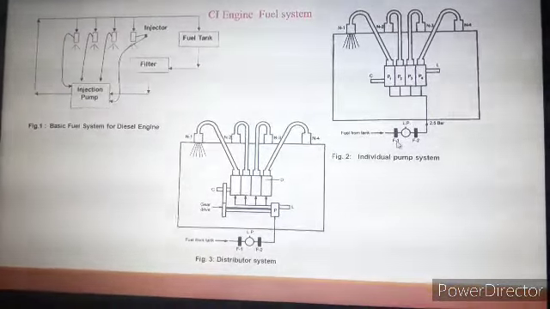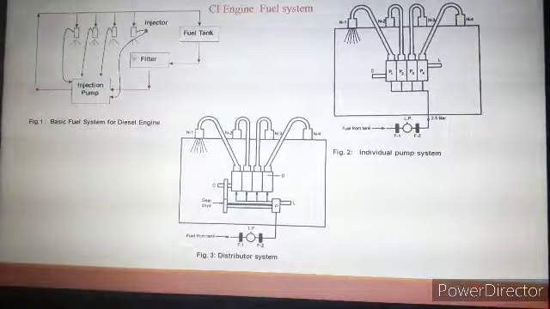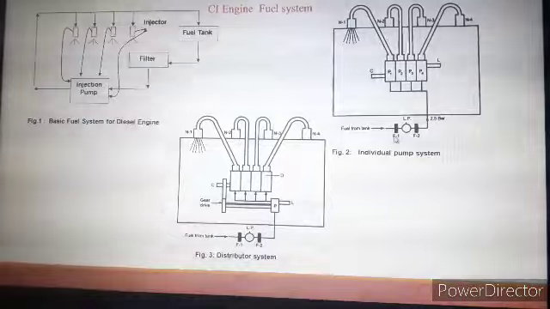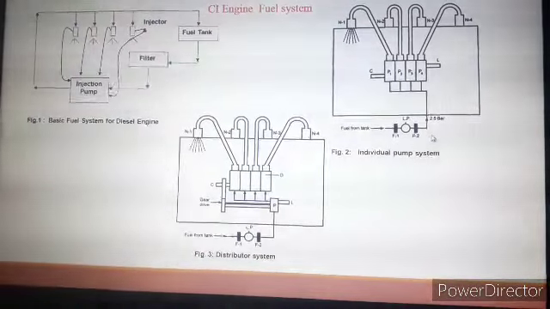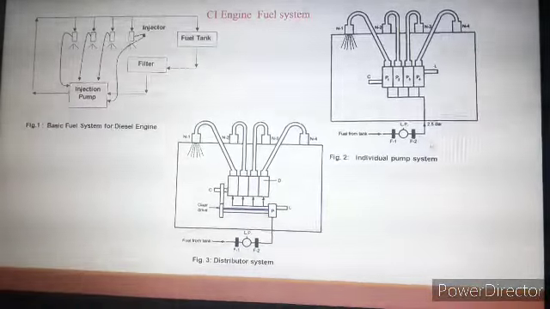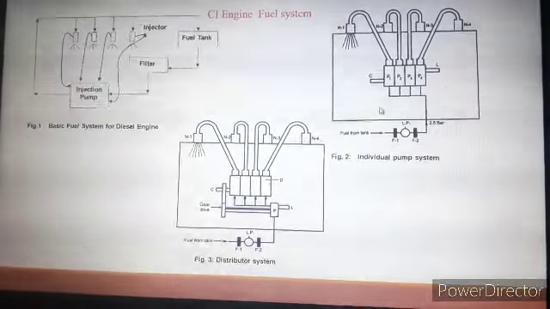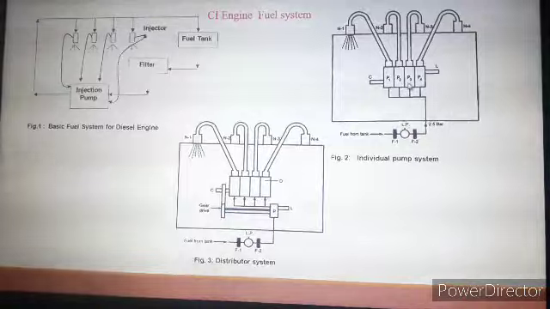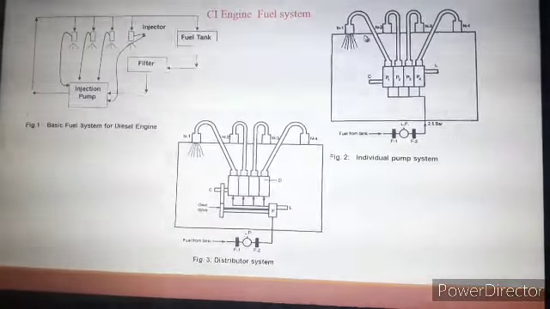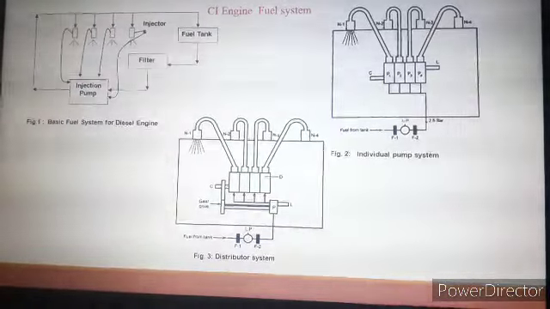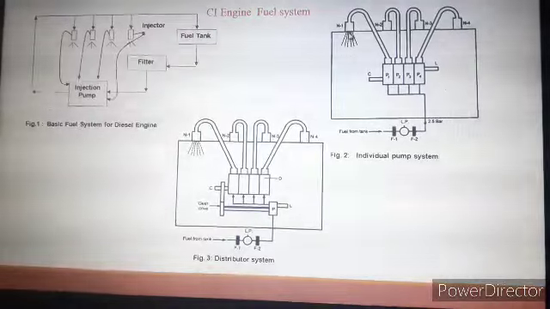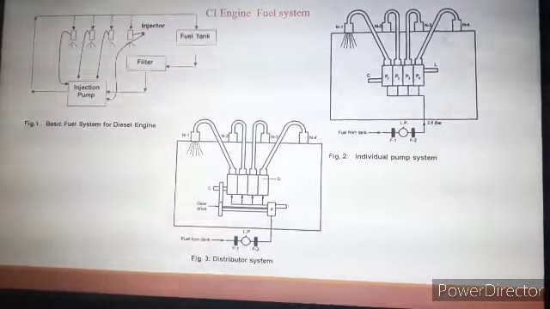So again, F1 and F2, these are the fuel filters. So these are the filters shown in the figure in the basic diagram. So these are the same fuel filters used here, that is F1 and F2. Again, this fuel is taken to the fuel pump at a pressure of 2.5 bar. And again P1, P2, P3, P4, these are the individual fuel pumps, and N1, N2, N3, N4, these are the individual fuel nozzles through which we can inject the fuel inside the cylinder of the engine.